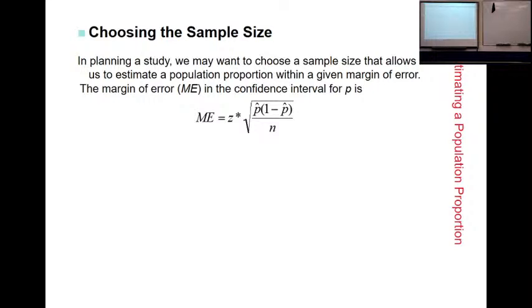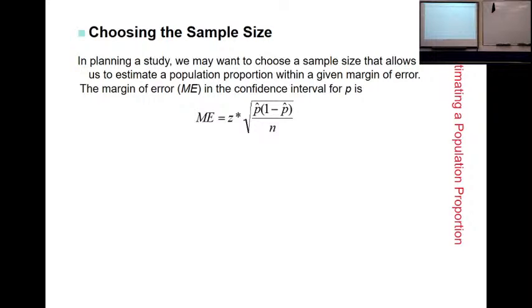The other thing we can control is the sample size. And remember, the larger the sample size, the narrower the interval, because larger sample size, smaller spread, and narrower interval. And that is something that we can pick before we take our sample, is our sample size.